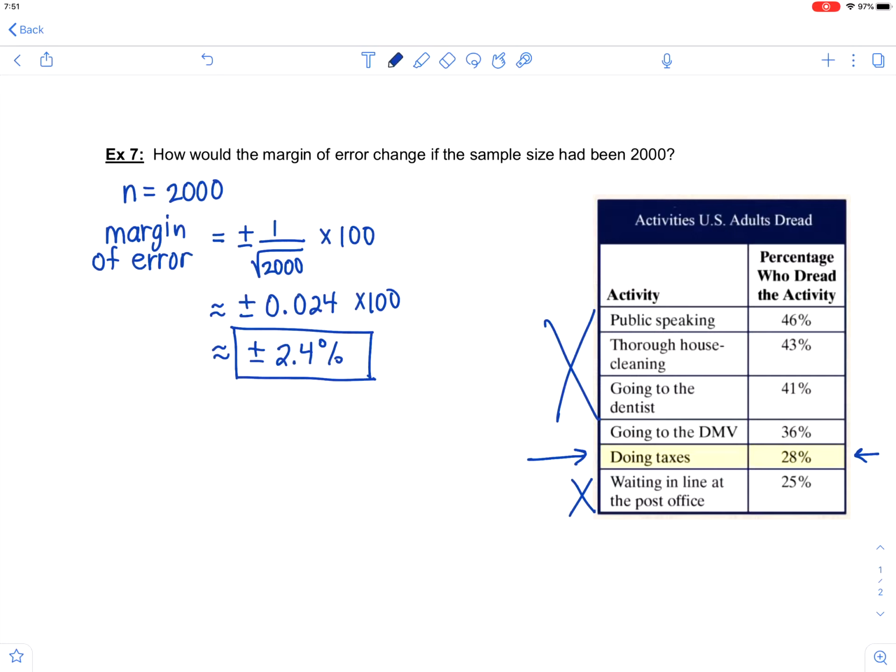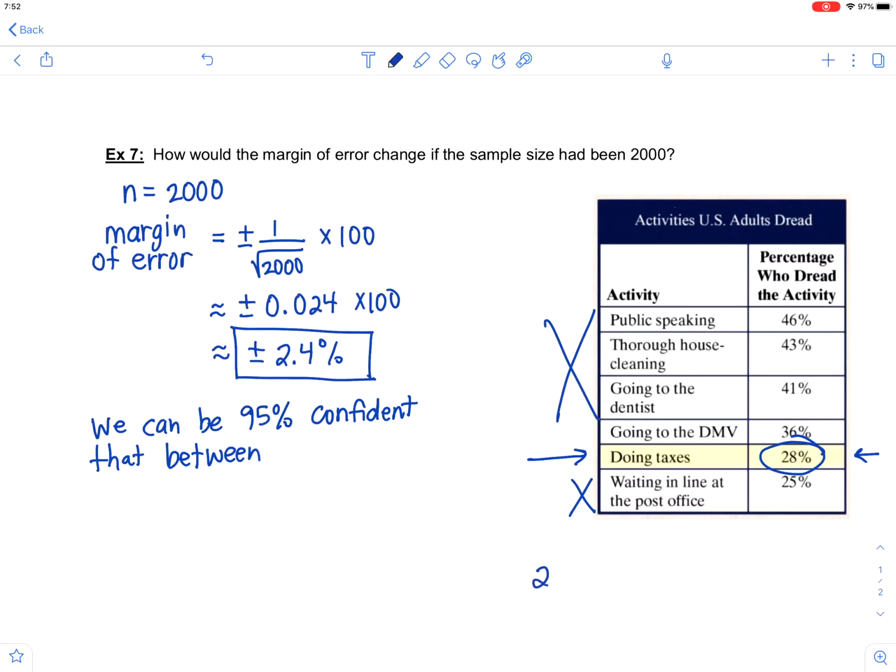So what you can say, the 95% confidence is always there for margin of error. So we can be 95% confident. But what's going to happen is our percentages, the range is going to decrease now versus what was in the previous example. We can be 95% confident that between, because this 28% isn't exact. This is just what happened with our sample. But we want to see what it represents for the entire population.